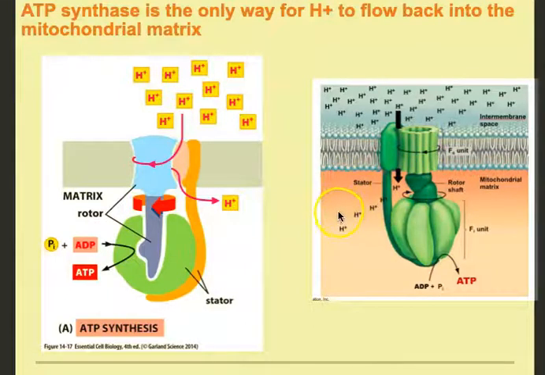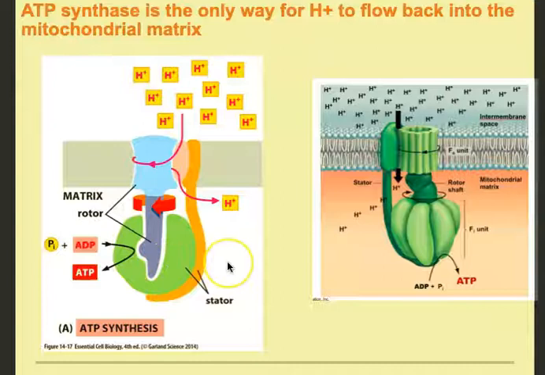Second of all, the turning is important because the rotor actually interacts with the other subunit of the protein, the other part of the protein. And this is the stator. And so we see that it's this big chunky part on the bottom here on the right side, and then it's shown as the green and the yellow parts on the left side here in your textbook image.